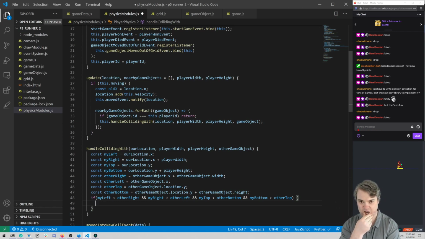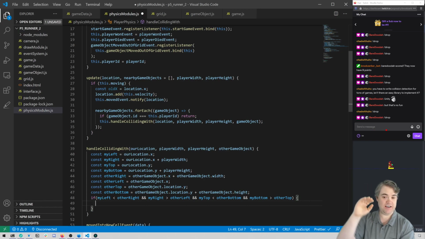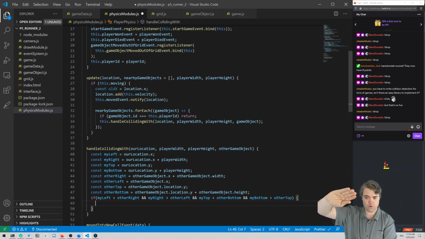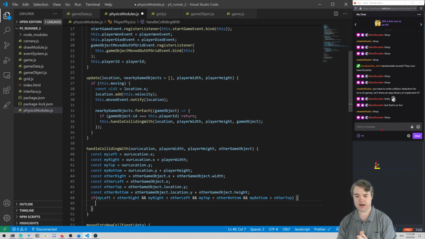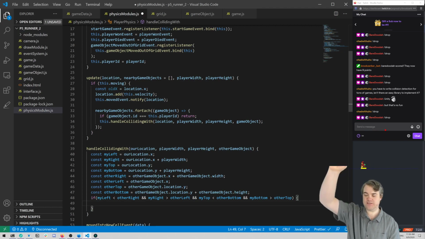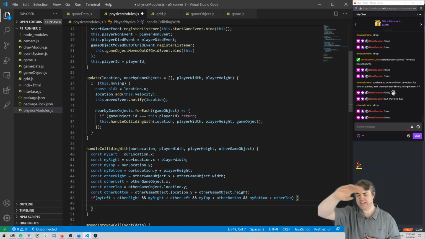But what I really want to do here is determine if I'm standing on top of it or if I somehow clipped in from somewhere else. Because if I'm colliding with it and I suddenly move myself to the top of it, that's not necessarily the best thing here.